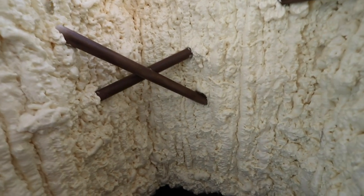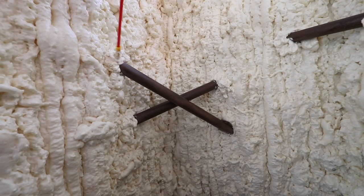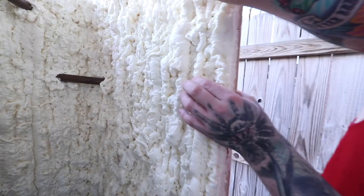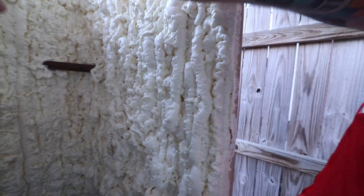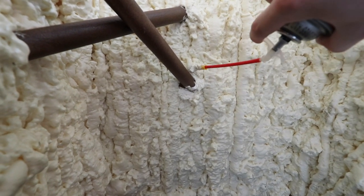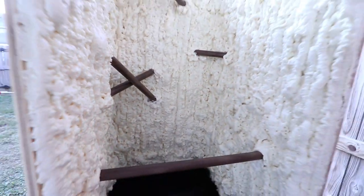Once they're in I just take a little bit more foam and put it around to hold them in place. This stuff is actually pretty strong — it's pretty rigid, it'll hold some weight. Within about 15 to 20 minutes it should be relatively hard. That's all the PVC that I just got put in — now I'm about to put in the real wood. Here's what we've got so far with all the different sticks and PVC laid out.